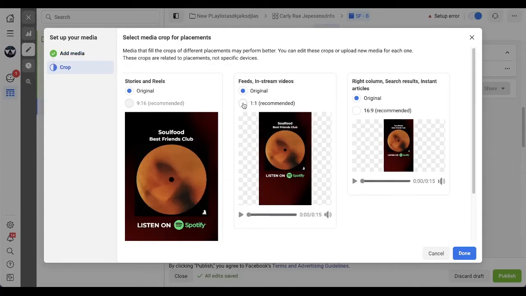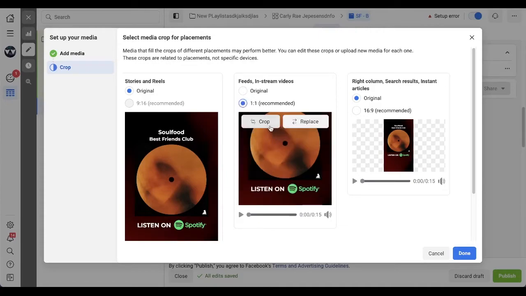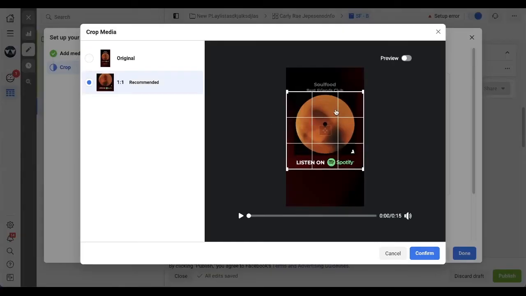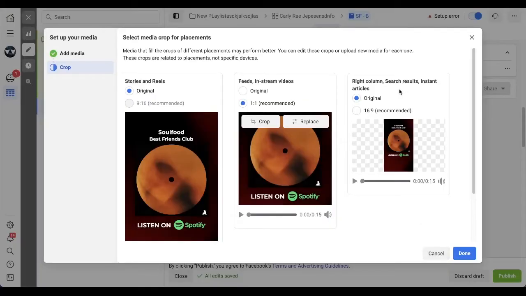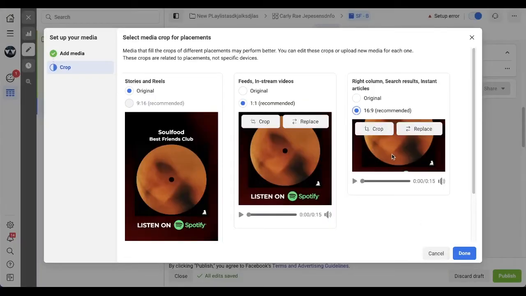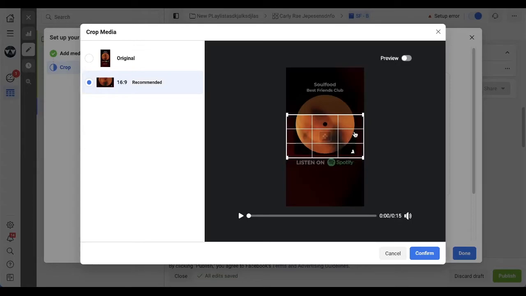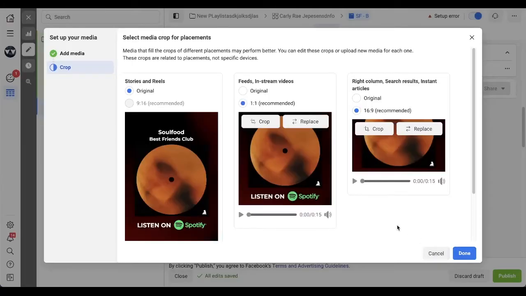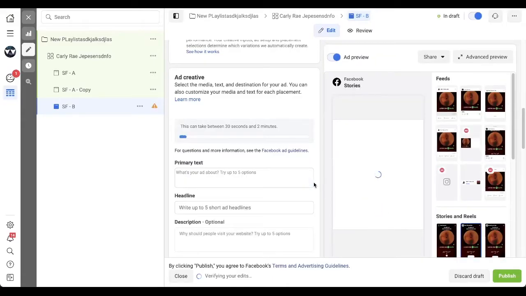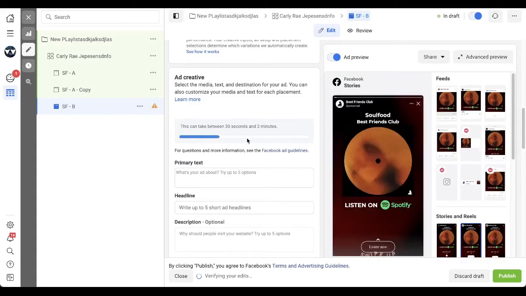So then you can just go in, select the B version, do the cropping for it, like so, and go ahead and do that for the next one as well, however you want to set that up. And then you can press done. It'll do its thing and crop it, and you've easily created the second variation.